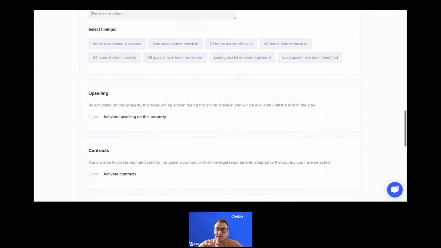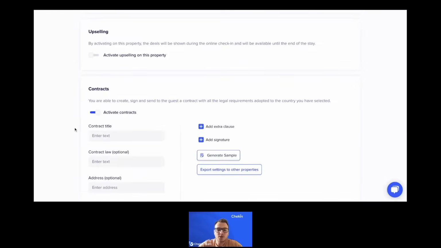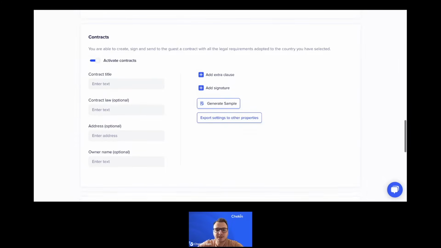We have upselling, so offers and experiences, which I'll be able to go over shortly. Contracts. Now, contract is in their actual basic package. Now, it's a simple contract where you add information for the property on the left-hand side, and then we can add as many clauses as we wish to do so. Now, this can be a terms and conditions contract, it could be a rental agreement, house rules, hotel rules, anything that you feel that you need the guest to actually physically look at and sign, rather than just ticking a box saying I accept terms and conditions. This way you will have more of a legal document to be able to verify that the guest has actually read and accepts the clauses that you have provided.